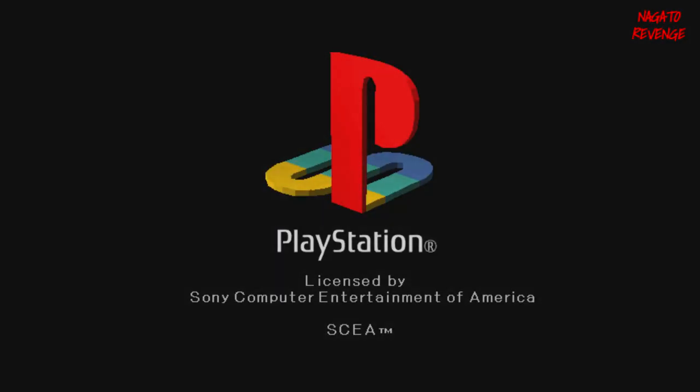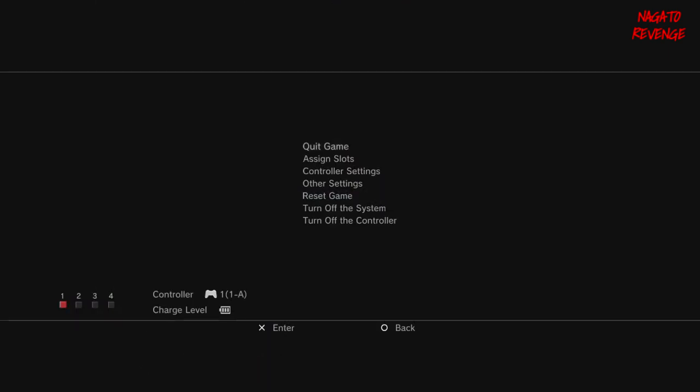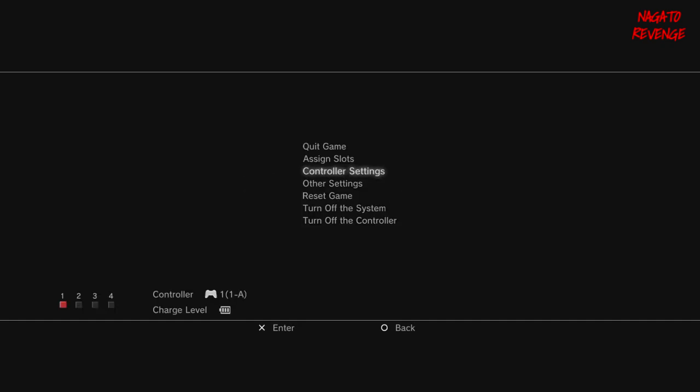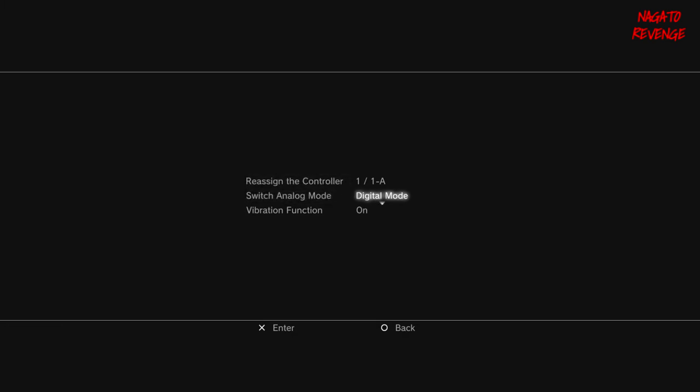Alrighty guys, so as showcased here, you can already see that my game is now booting up. If I hold down the PlayStation button, there are some cool options you can use for the PlayStation 1 titles. So if you go to other settings in the screen mode, you can make it full. You can also turn smoothing on, which basically makes the image or the graphics not have those jagged edges. So it smooths out the image on your HDTV. I do recommend doing that since without it, PS1 games kind of look dated. Even though it won't do much of an improvement in terms of the graphics, it will make it look better.